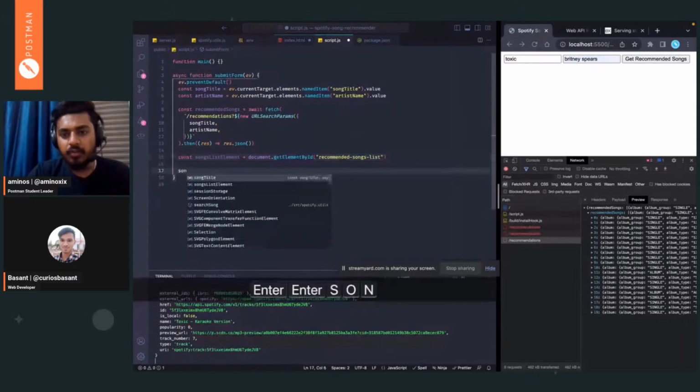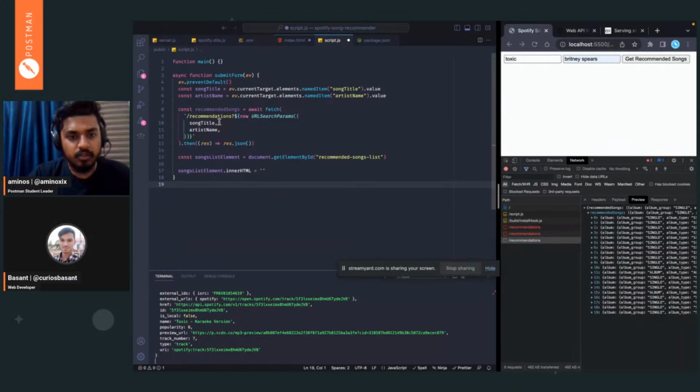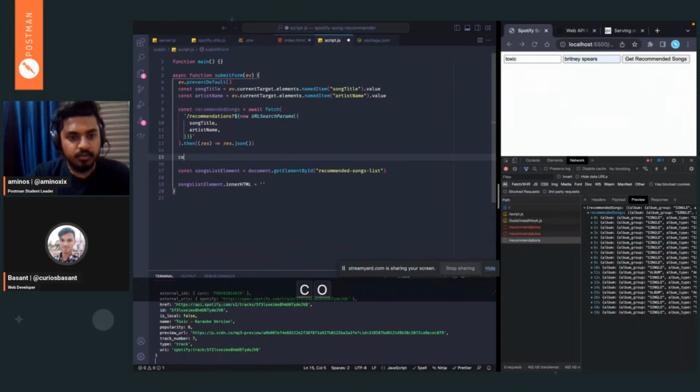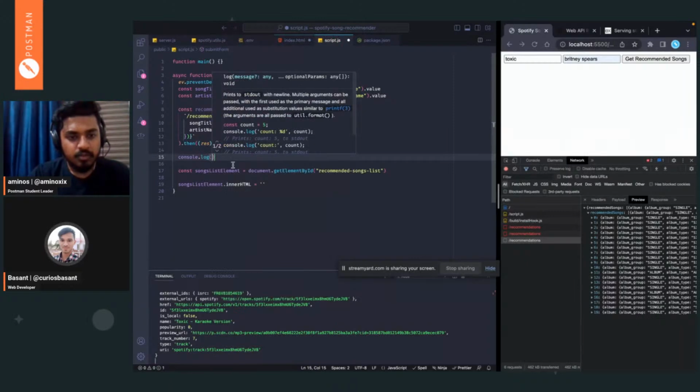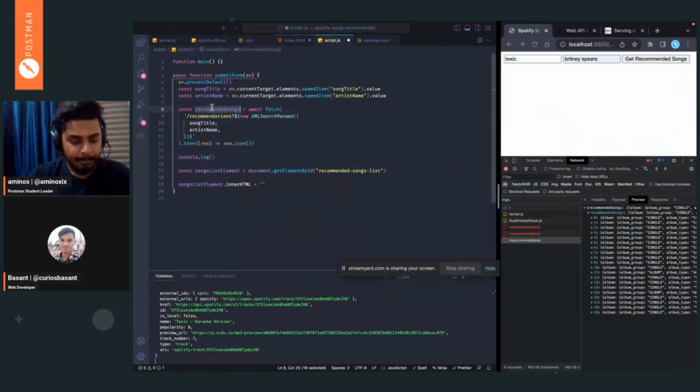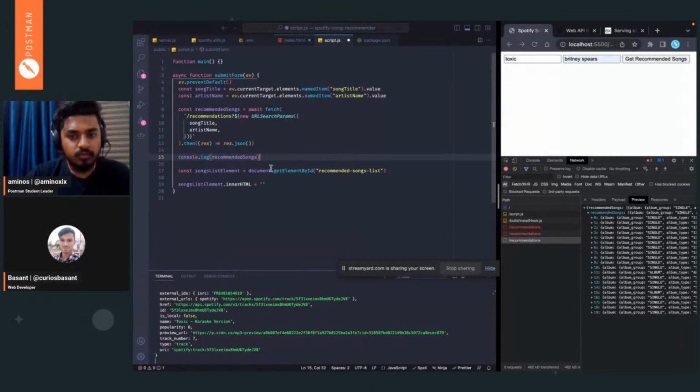So as of now, what is left? I'm just assuming we have the data and we just want to render it on the screen, right? Yeah, correct. I haven't console logged these recommended songs. Let me do that now. So you can see if the data is coming on the client side or not. All the things we have done so far are just running on the server side. If the data comes here, then we can use that data and update our UI accordingly.